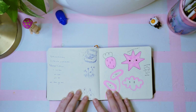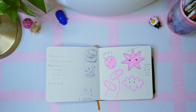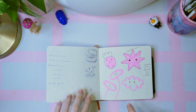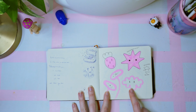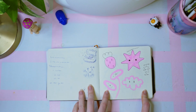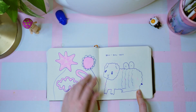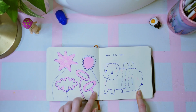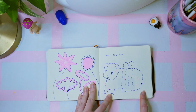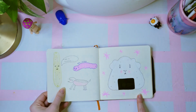This page on the left is sort of a very rough sketch that I had for an animation idea, and on the right this is my first time using this type of Copic marker with gel pen over it, and this pen went through the paper, so I decided to doodle on the other side as well and pair the flowers with a little bumblebee. It's my guinea pig Ben.